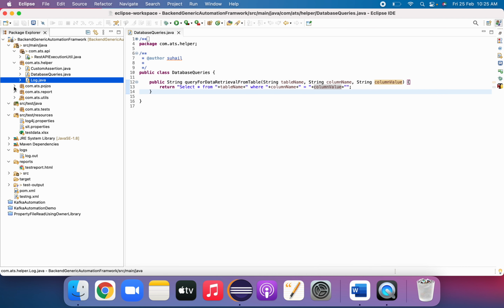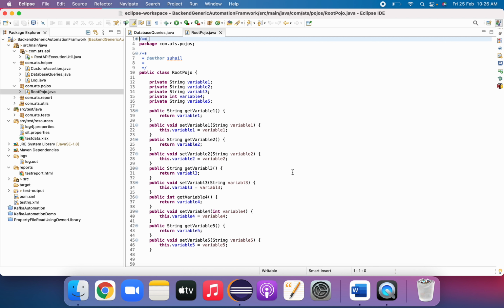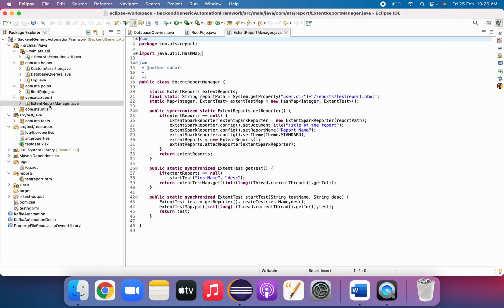Now if you see this root POJO, this is a POJO class where you can add getters and setters for your JSON payload. I think you are aware of this. So let's go further. This is the extend report manager class. This extend report manager is the key and most important, so that using this class you can add your logs anywhere in your test.